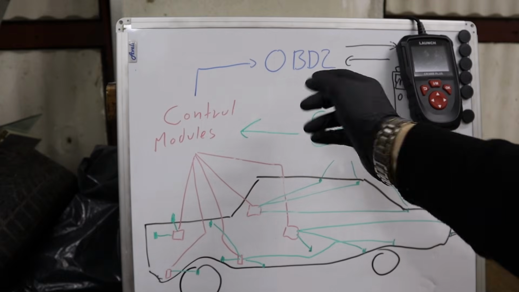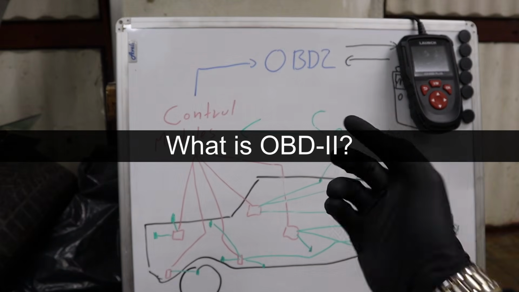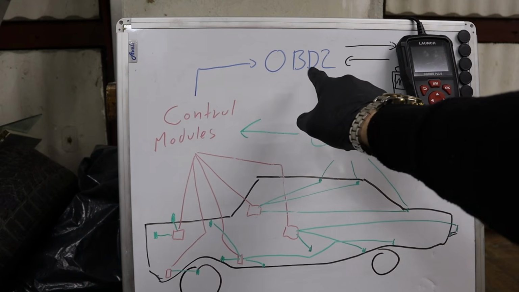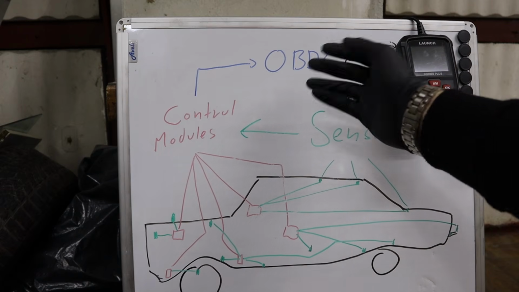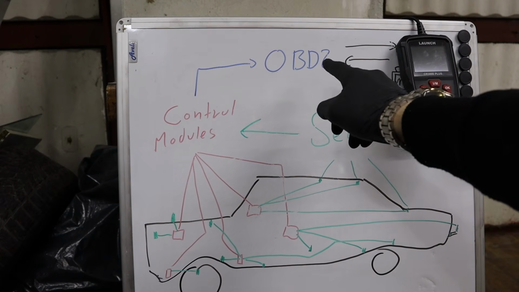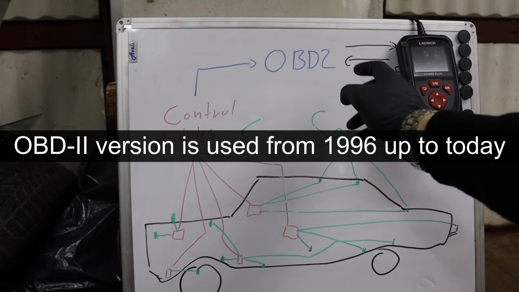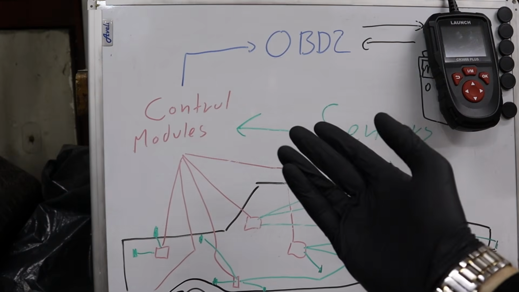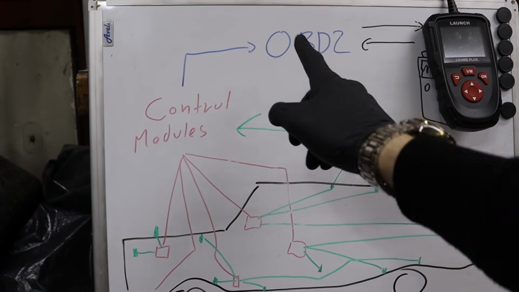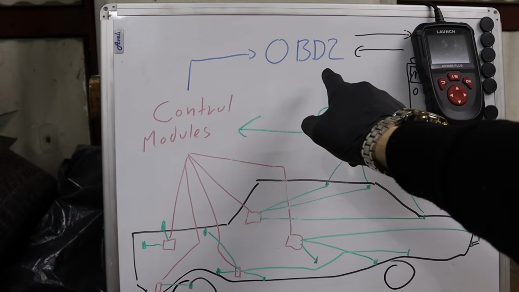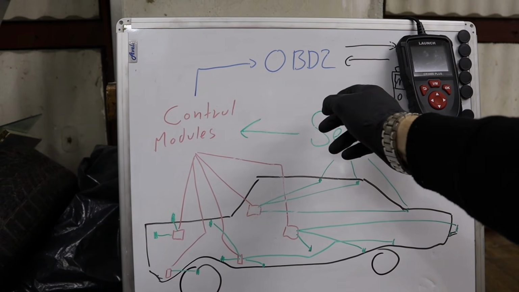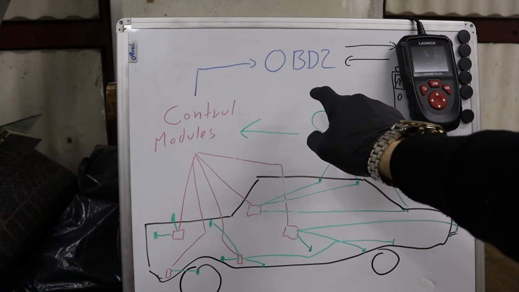Okay, so OBD2 stands for Onboard Diagnostic Software version number 2, and all modern vehicles use this OBD2 system. Now there was also an OBD1 system, but it was replaced with OBD2 in 1996, so soon it will be 30 years that OBD2 exists. Well, actually it is 30 years already, because OBD2 was first mandatory in 1994 in California. Now regardless if it is OBD2 or OBD1, they both work on the same principle.